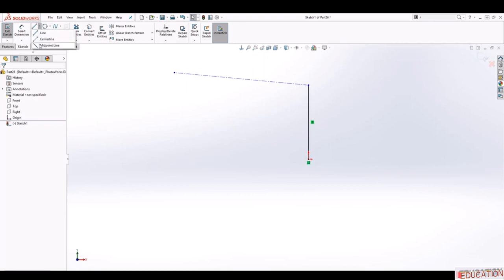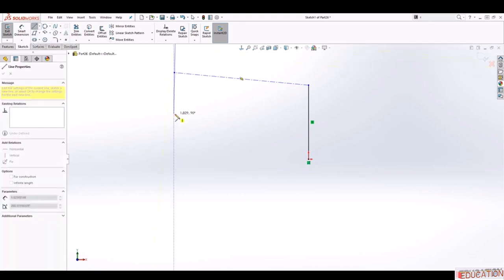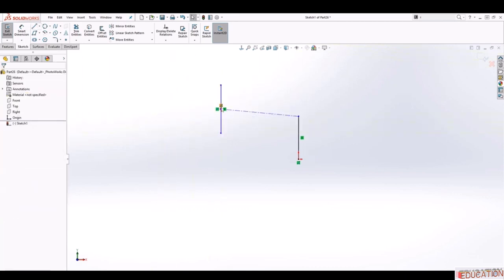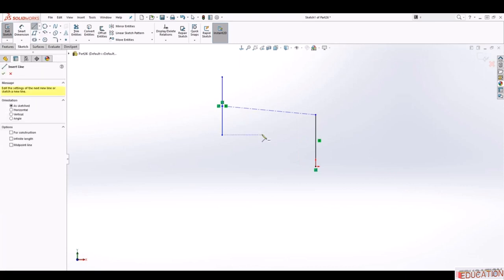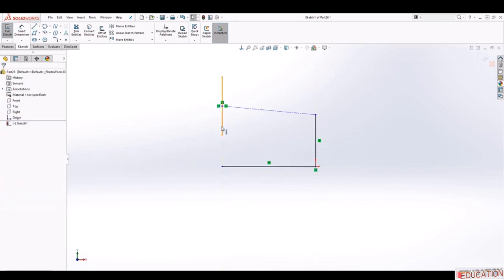And the third type of line is a midpoint line. When I click on that and drag it, it actually draws the line from the midpoint in both directions, symmetrical in both directions. So select the line, click here and click there.